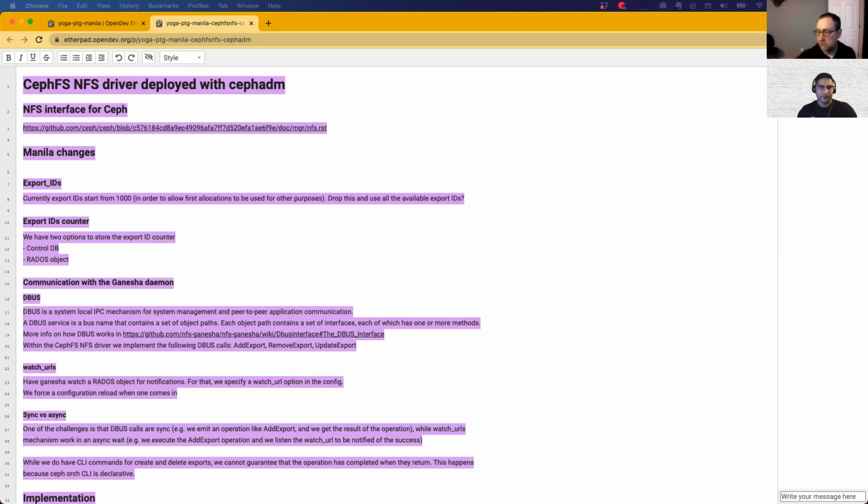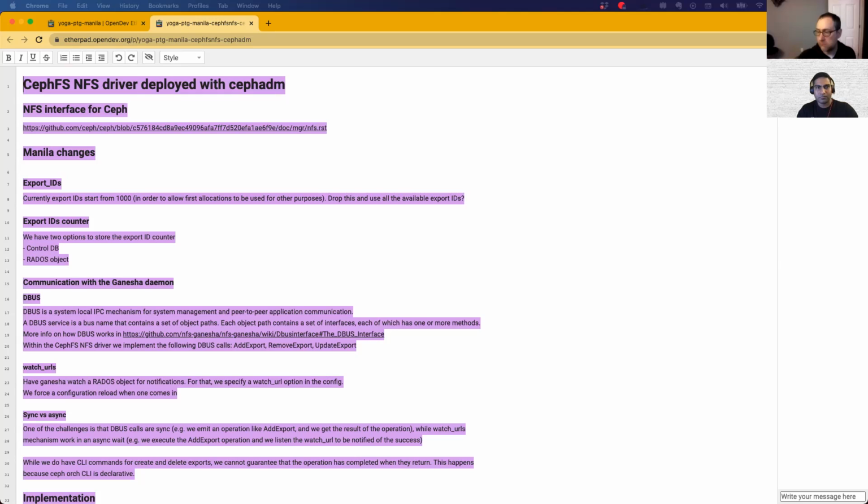So this proposal is to use a tool that has been developed by the Ceph community, which is CephADM, in order to deploy Ceph environments. CephADM now has a plugin that allows you to deploy NFS, and basically all the deployment is being managed by Ceph directly. That's definitely cleaner than how we have been doing things right now.